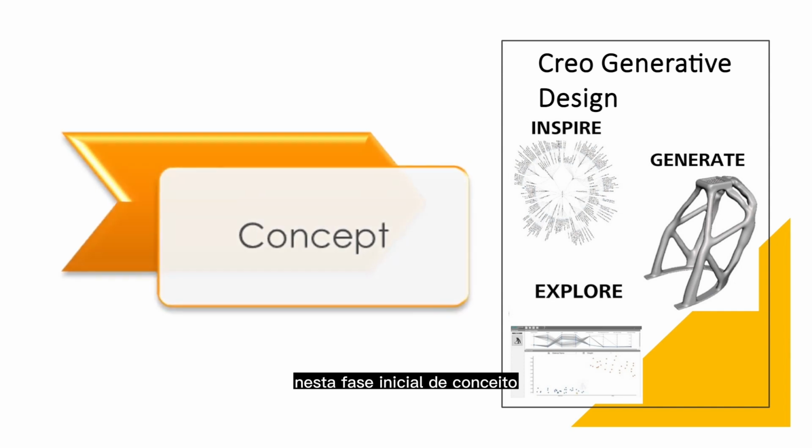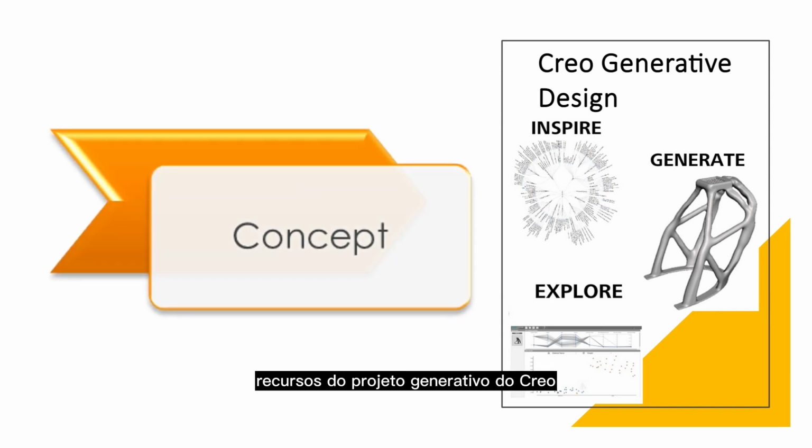In this initial concept phase, Creo's generative design capabilities, GTO and GDX, provide a consistent UI and make it easy to define the generative design geometry, set up the optimization, and then rapidly solve for the optimal design based on the specified criteria. Let's look at the video demonstrating Creo's generative capabilities.